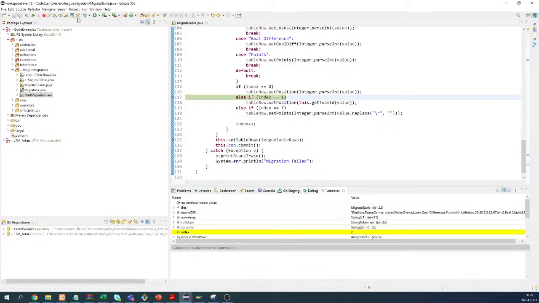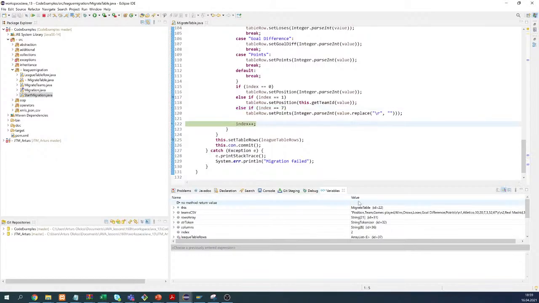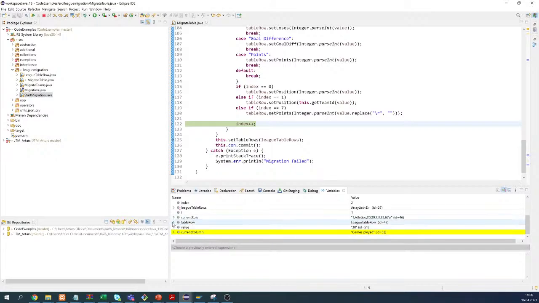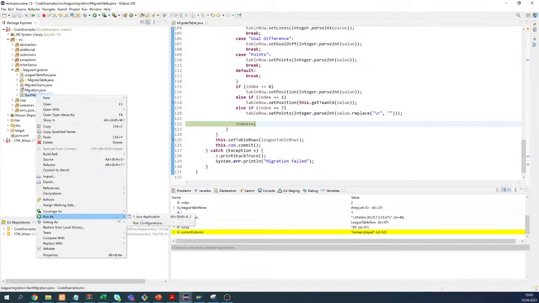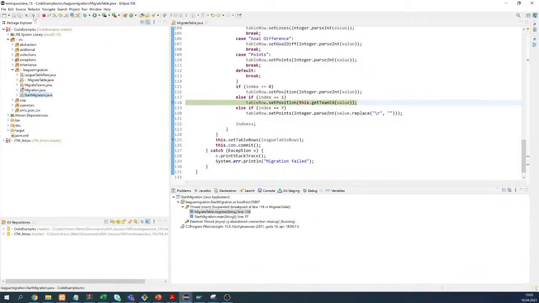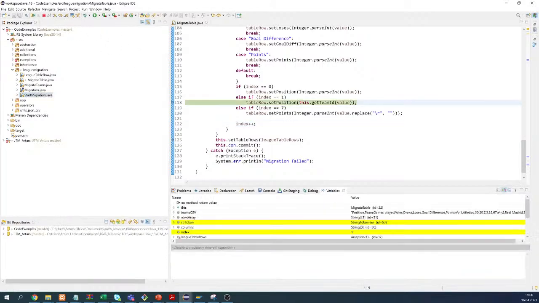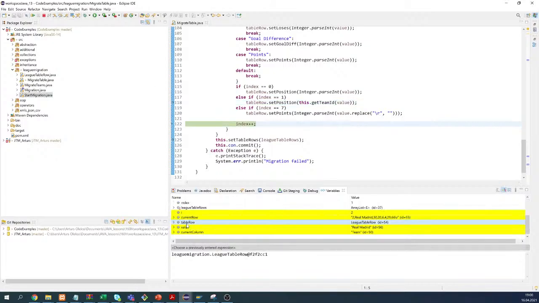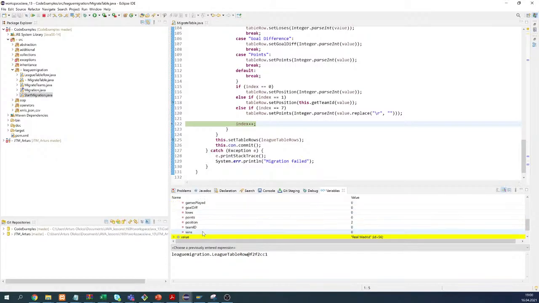Then we have the second team, and for the second team we have, oh, sorry, that's already the previous team, so let's do it this way. So let's move into the next entry. So, and here we have the table row, and okay, the team ID is 0 for some reason.